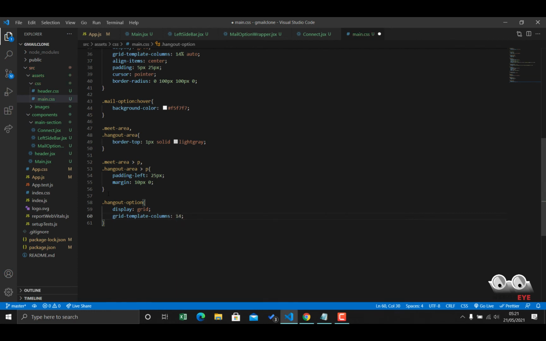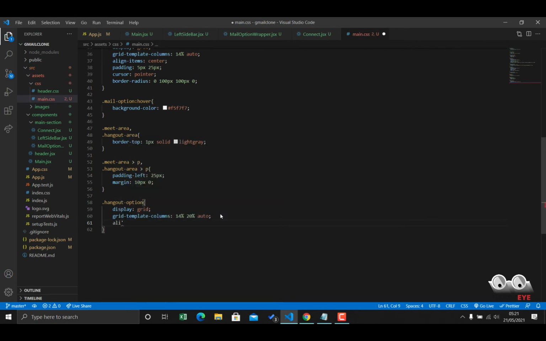14%. Let's give 20%. Let's see, auto. And align our items to the center.